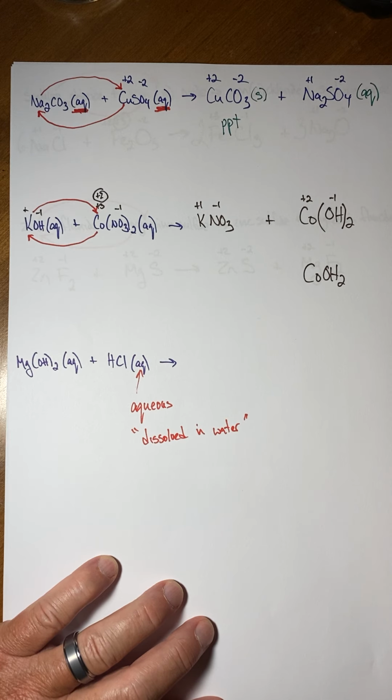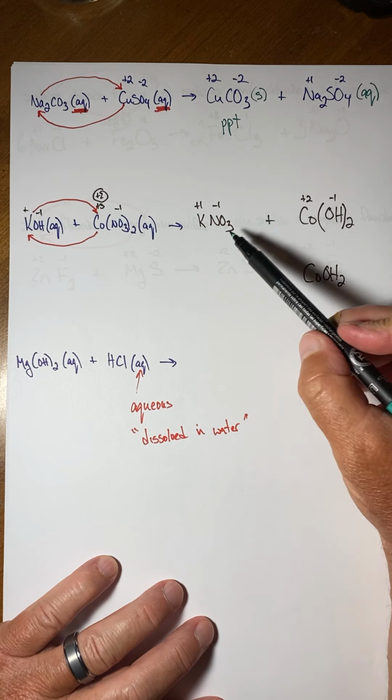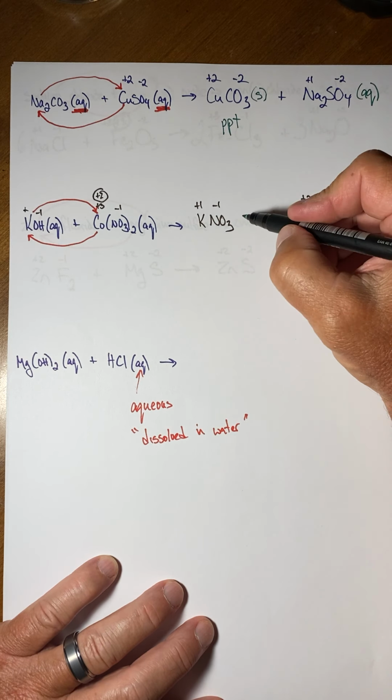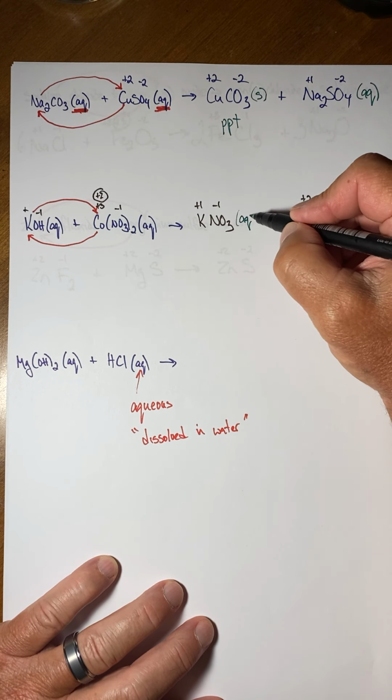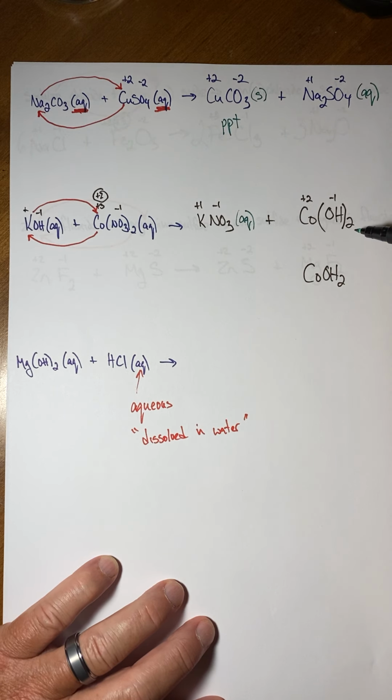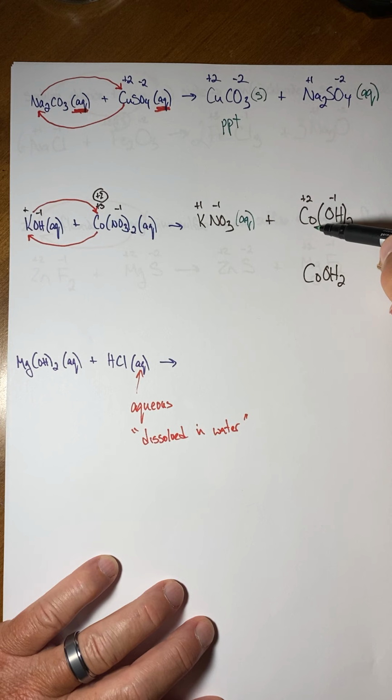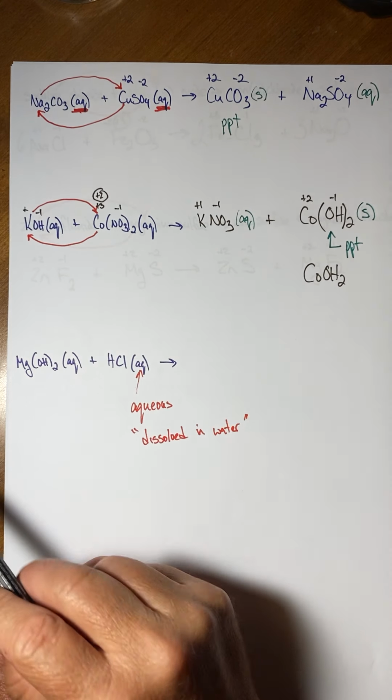Okay? Now, we have to look at our solubility rules. So our solubility rule states that nitrates are soluble. There's no exceptions. So that's going to be AQ. And then hydroxides. Hydroxides don't dissolve. And cobalt 2 is not one of the exceptions. So that means it will be the solid, and this guy will be my precipitate. So this will be the chunky stuff in our container if we mix these 2 solutions together.